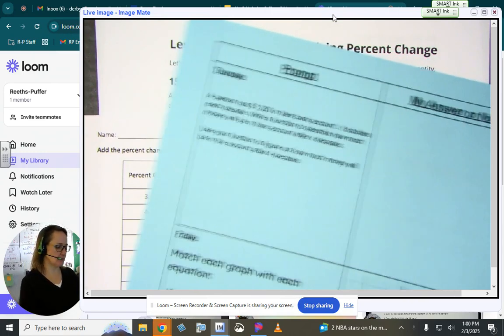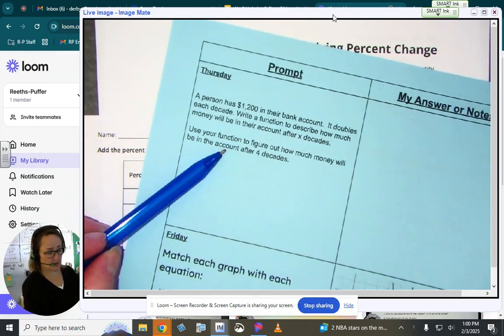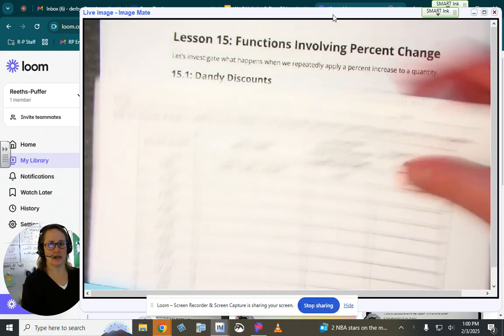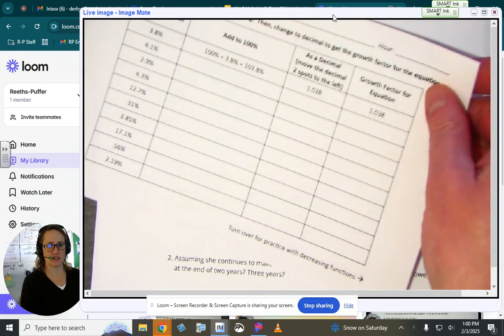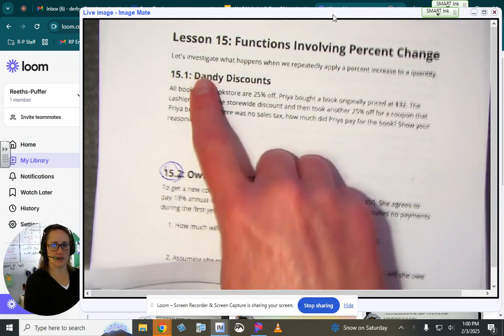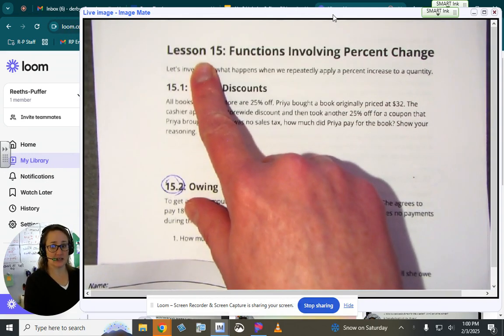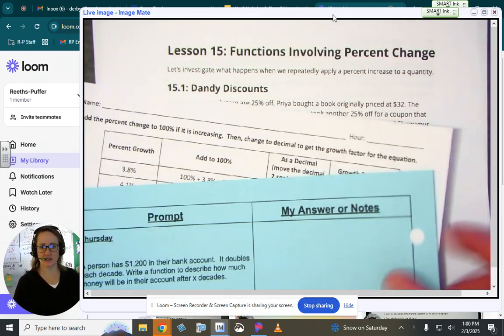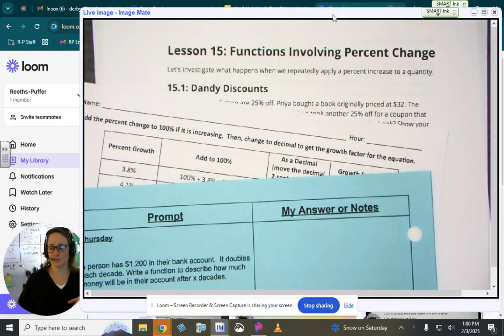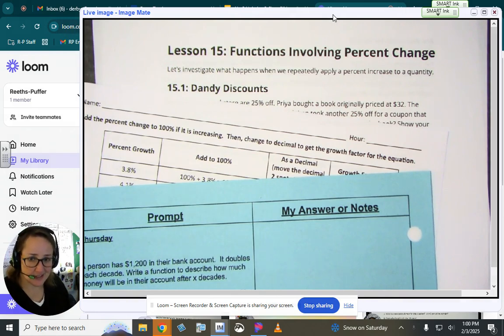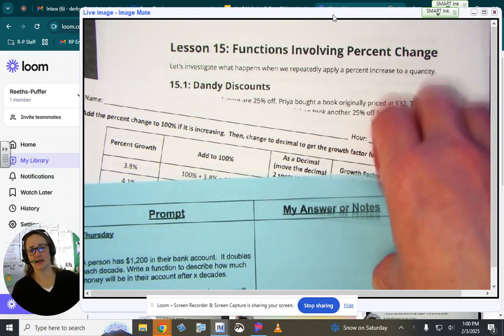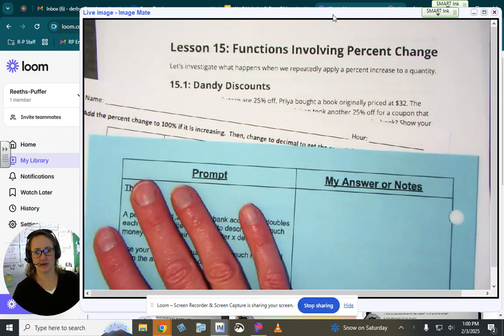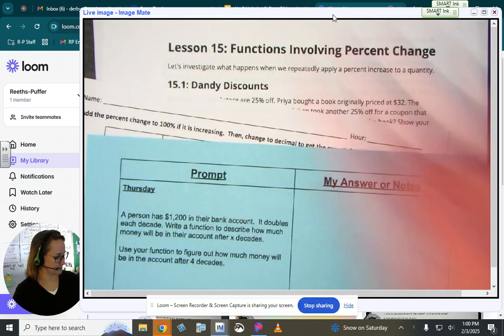It's Thursday, so we're going to do our Thursday bell ringer. We're going to do a handout here like this. It's a little half-page handout, so grab that from the pickup station. And we're going to work on parts of lesson 15 in our workbook. So you'll need all of those things plus a calculator. If you need to, hit pause right now and gather the stuff that you need. I'm grabbing my calculator, so I'm also set to go. And when you're ready, hit play again, and we're going to see what we've got going on with these things.